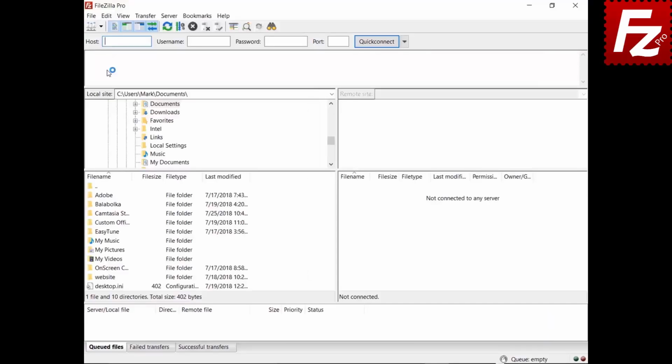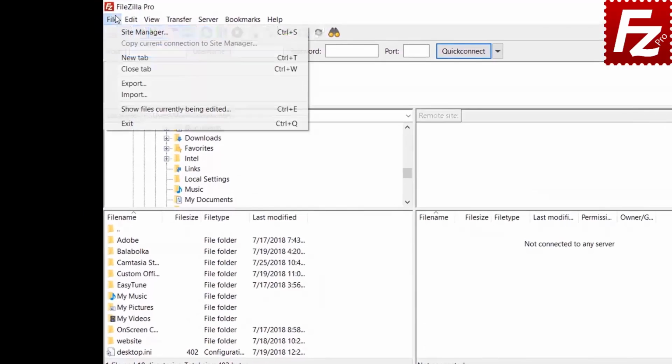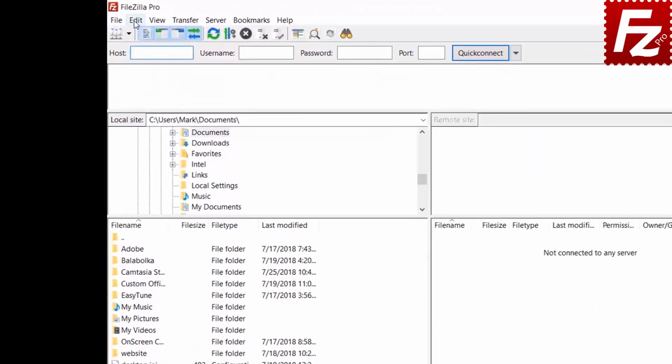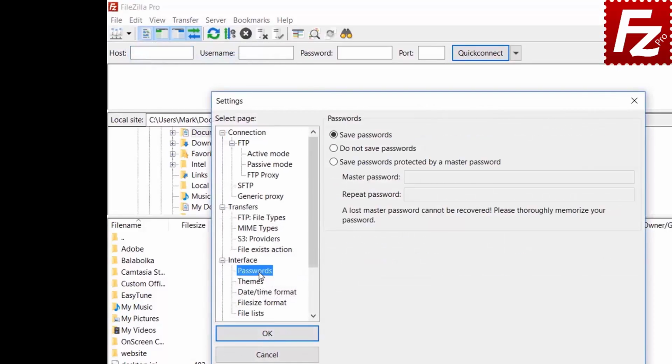Launch FileZilla or FileZilla Pro. In FileZilla and FileZilla Pro, almost all protocols require a password. By default, FileZilla stores passwords together with other site information, like the user or host name. If password storing is disabled, FileZilla will ask you to enter the password every time you connect. This is recommended when using FileZilla from a public computer or someone else's computer you cannot guarantee won't be compromised in the future.